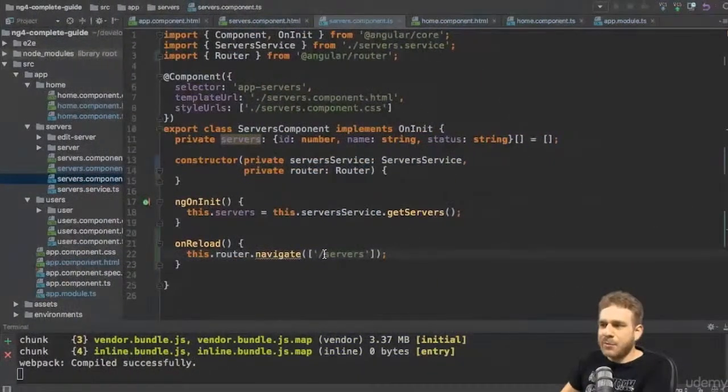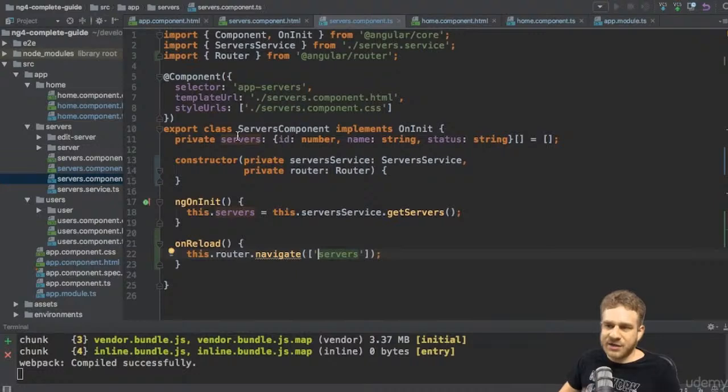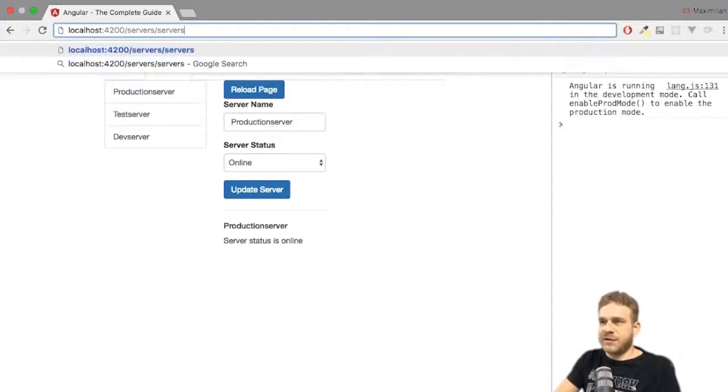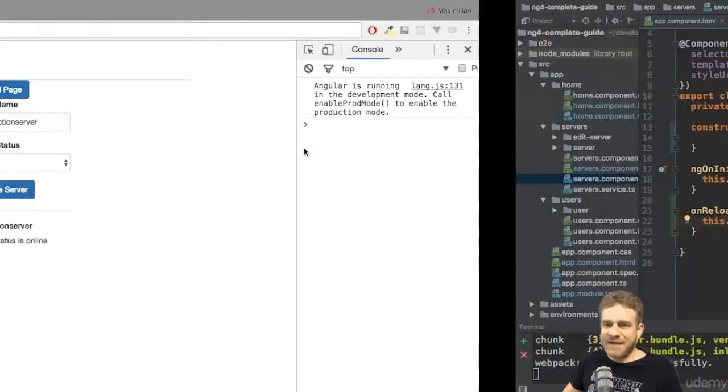Now let's say we remove the slash at the beginning, so we turn this into a relative path. And we still are on the servers component, keep this in mind. So now if this reloaded and we click this page, we still don't get an error. And now this might be strange because before, when we used the router link, you saw that we did get an error because it would try to add servers to the end of this path. And of course this route now doesn't exist. So why does it work fine if we use the navigate method?